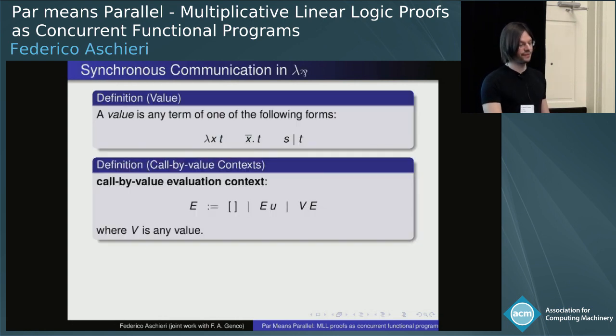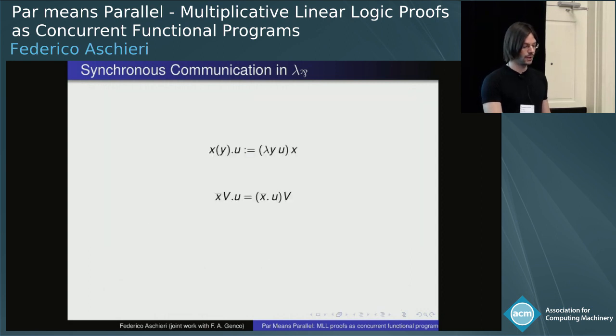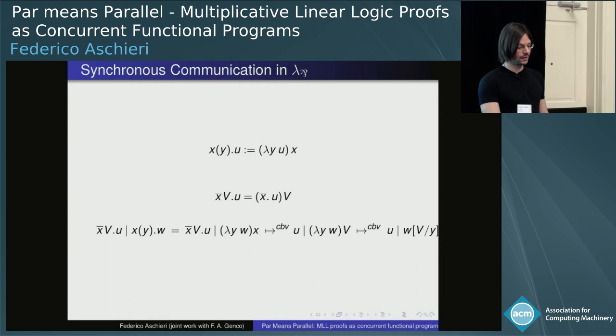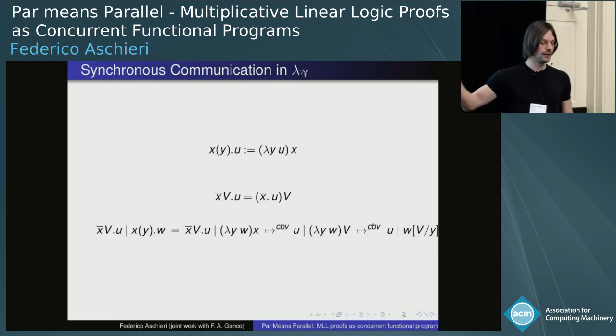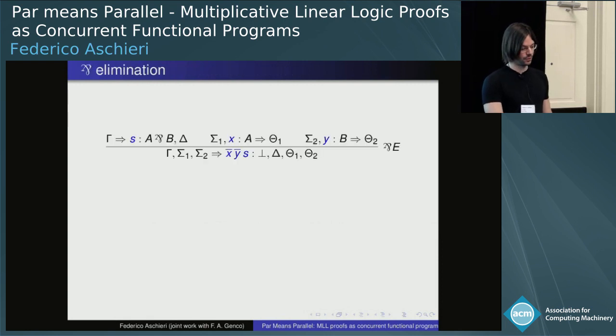There is a call by value version of this calculus, where you can only transmit values. The interesting part is that with this call by value calculus, you can represent synchronous communication. It's easy to check that you can define the blocking input and the blocking output, and then you force the processes to synchronize. So this is a feature of the calculus.